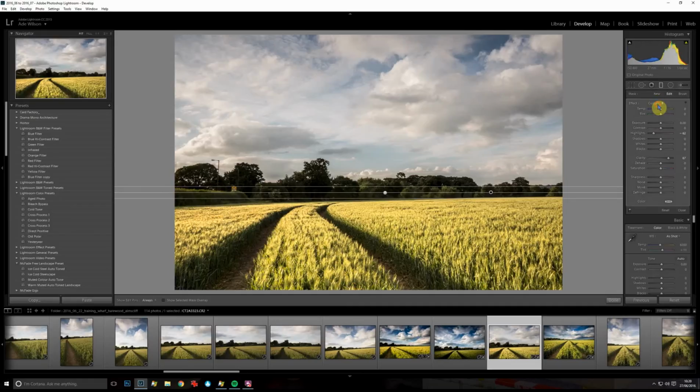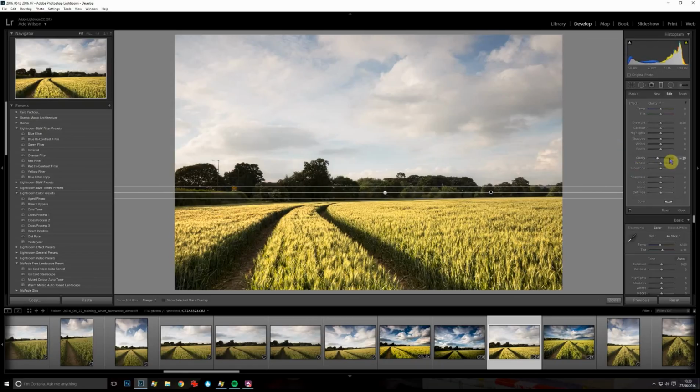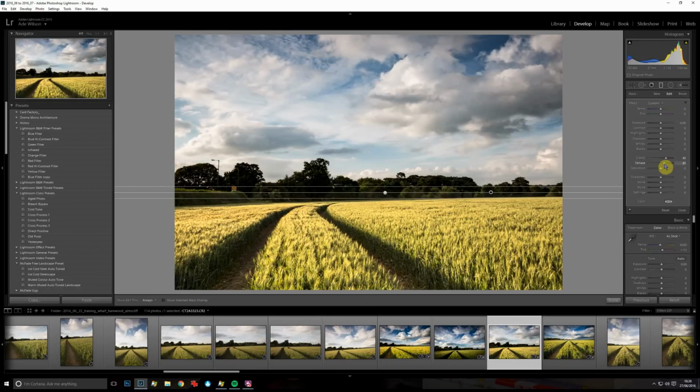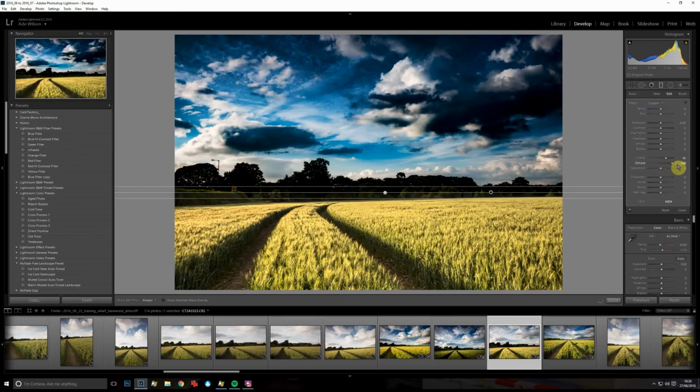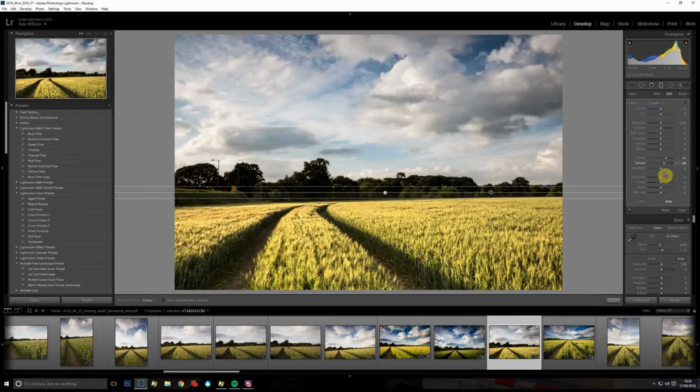Now, what should we do with these clouds? So I'm going to go for clarity first. Clarity will make them a lot more fluffy and bulbous. And there's a new slider on CC, and I think it's probably on 6 as well, Lightroom 6, called Dehaze. If you go too far, it brings out all sorts of problems. If you go the other way, it makes everything a bit wishy-washy like that. So I exercise a little bit of caution with it, maybe go up to 19 there.